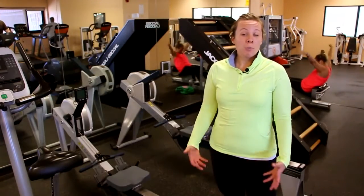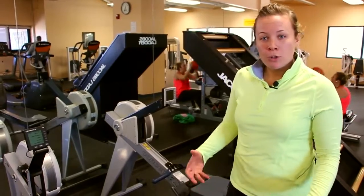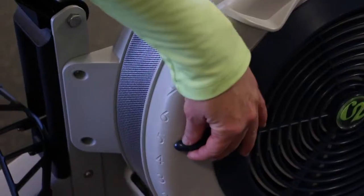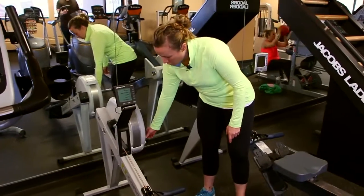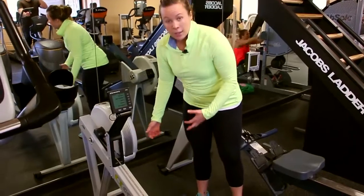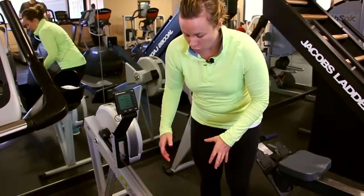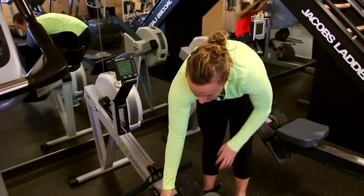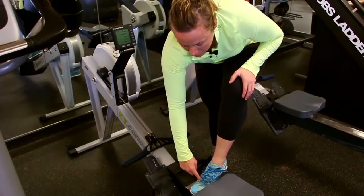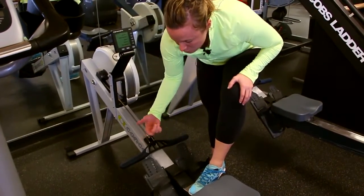Lastly, we received an upgraded Concept 2 rower. So when we start with the Concept 2 rower, let me show you a few things about the machine. This lever over here is going to be your resistance level. 1 is the least resistant, 10 is the most resistance. Secondly is your foot holsters. You want to make sure that the top of these straps are almost in this range right here between the top of your shoelaces to like right before your toes start. So that's the most important thing.